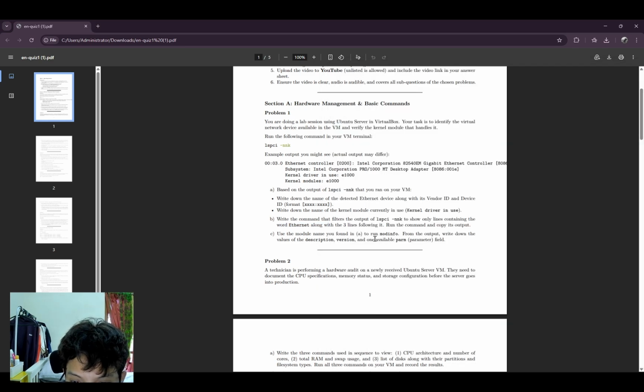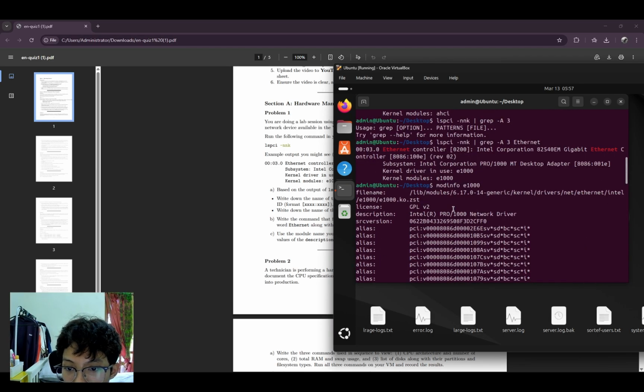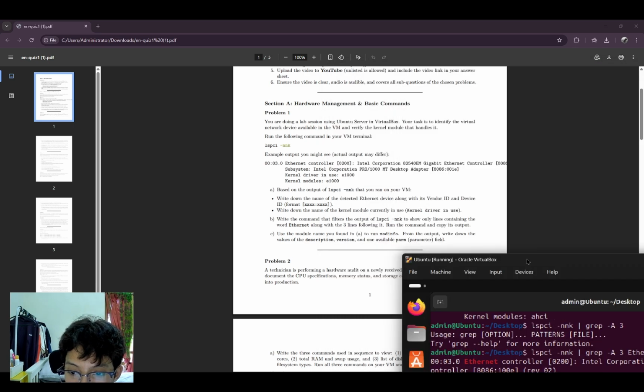Use the module name you found in A to run modinfo, and return the value of the description. So modinfo, and the kernel module is e1000. Then this is the description, the info from it, along with the version and one available parm.